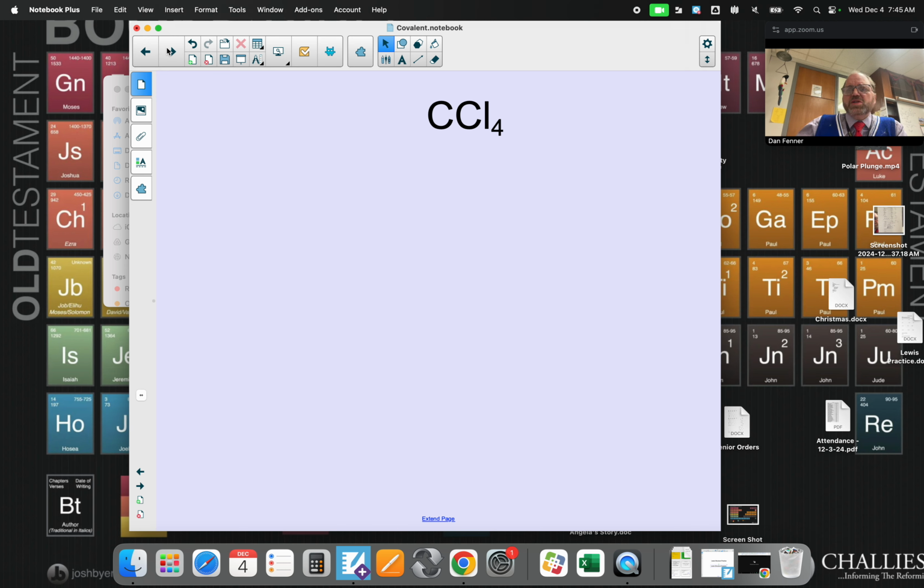All right, let's try this one. This one's a little bit easier. Carbon tetrafluoride. Carbon has 4. Fluorine 7 times 4. That's 28. 32 electrons. Carbon's going to be in my center. Fluorines go around. A line needs 2. 2 times 4. That's 8 electrons. 24 electrons left. 6 on each fluorine to make 8 with the 2. So 6, 12, 18, 24. Everybody's happy. Carbon's happy. Good to go.